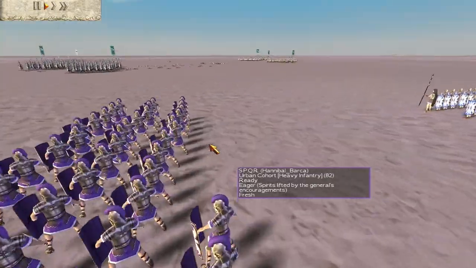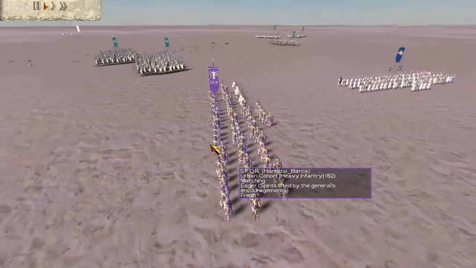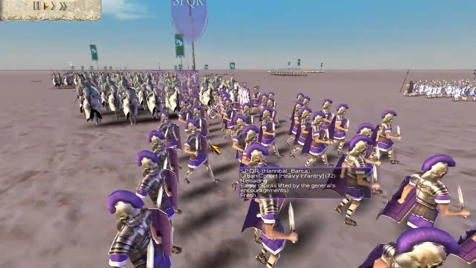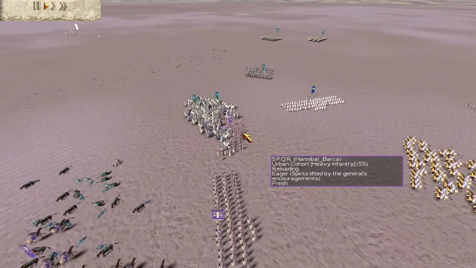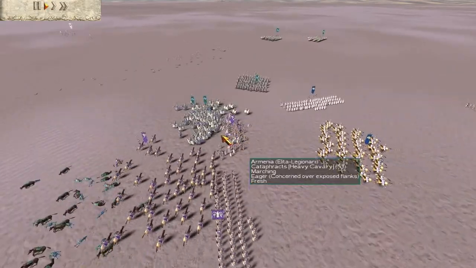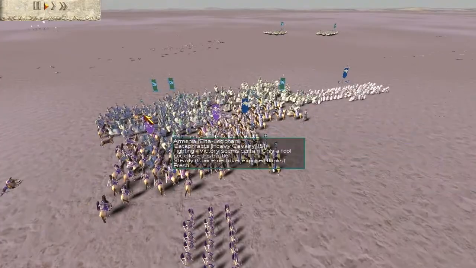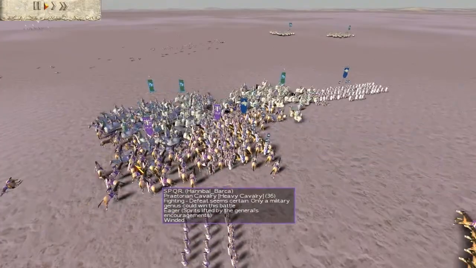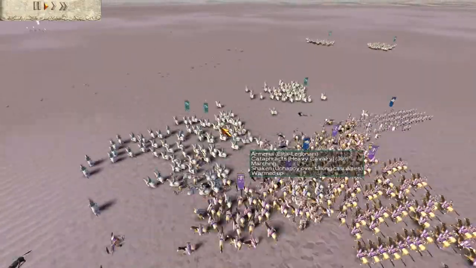So here I see an open shot at Hannibal Barca's flank here. This unit's got 82 in it, and he hasn't seen this, and I'm going to get a really good charge into the flank here of this Praetorian urban cohort. However, I'm going to get kind of swamped here. Here comes Paladinbob with his guys. I bring another unit into support, but I'm doing pretty well here. It's going to allow me to do a lot of damage to this cavalry, and I'm just going to come out now. So it's just a quick strike, take out a few of his men.